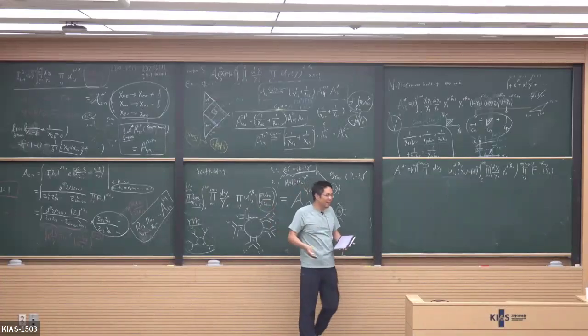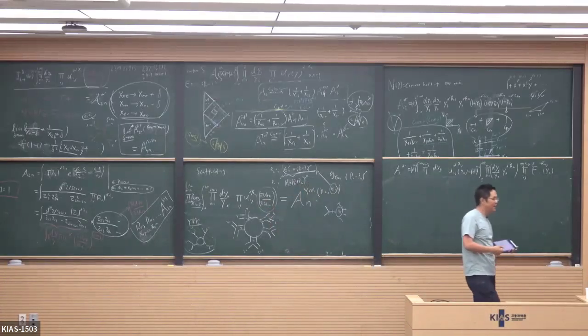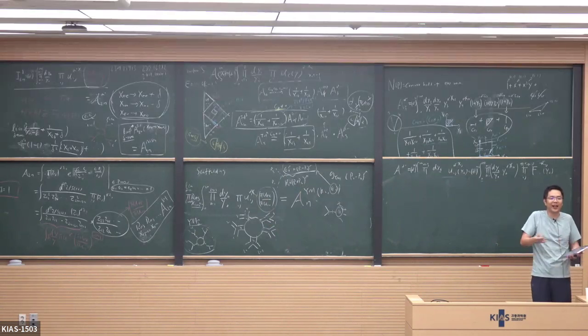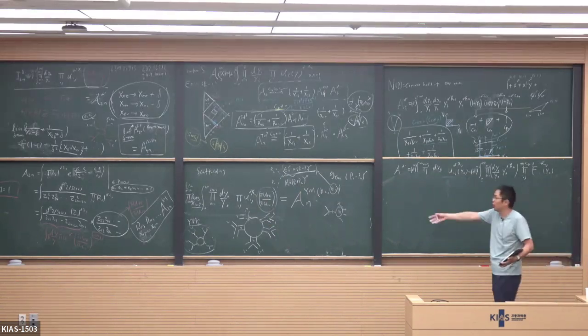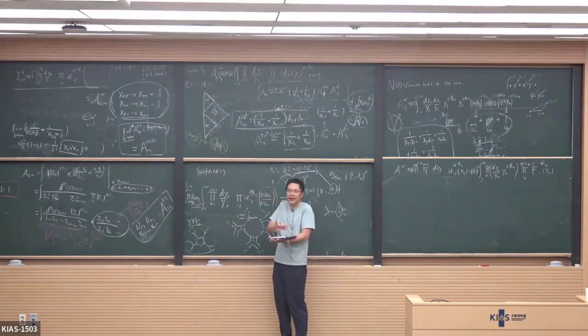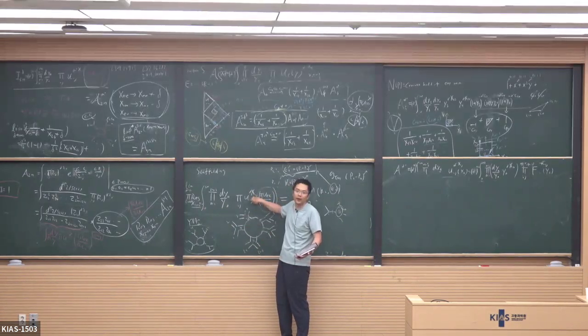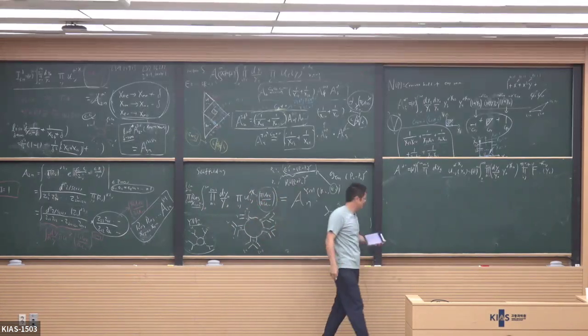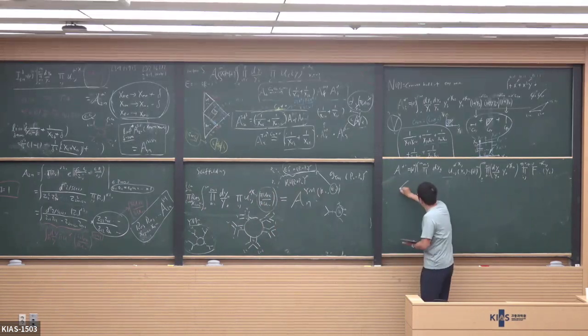So it might sound weird that your Yang-Mills amplitude now doesn't look like a Yang-Mills amplitude at all. It looks like some 2n scalar amplitude. Although you already take some residue, it's still some scalar function, right? Just a function of x_ij for the 2n-gon. Very weird thing. So I want to emphasize this point that it looks like that, right?